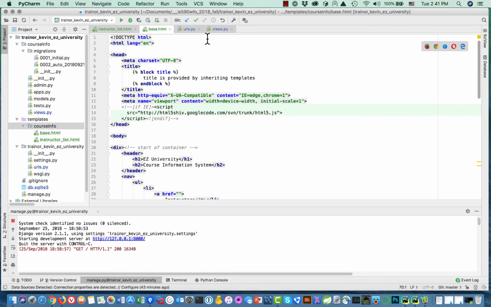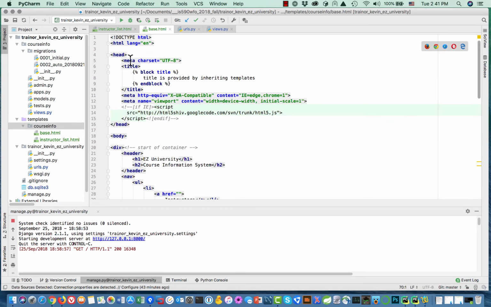So we have a doctype HTML, a typical HTML5 document. We have an HTML element within that, lang en, to say this is the English version of it. Within the head element, we've got some things that we normally see.